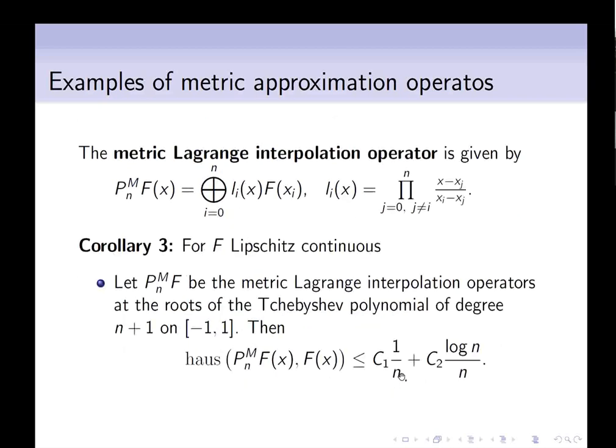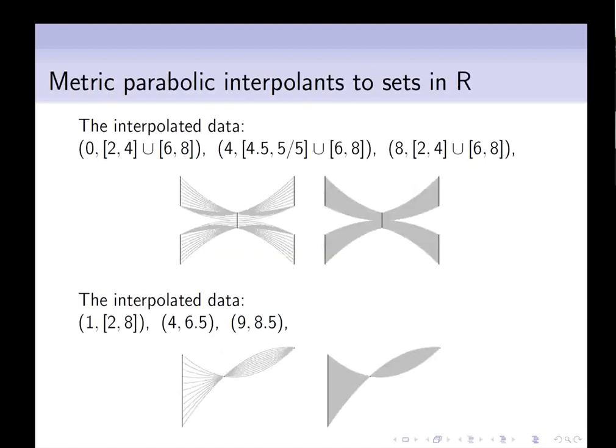As an example of non-positive operators, we consider interpolation polynomial operators in their Lagrange form. Here is our definition again with the metric linear combination. And again, we show that for Lipschitz continuous multifunctions, for these operators with underlying partitions consisting of roots of the Chebyshev polynomial, we have the following approximation results. So that's what is done with metric linear combination. And here are some examples of these set-valued interpolants.